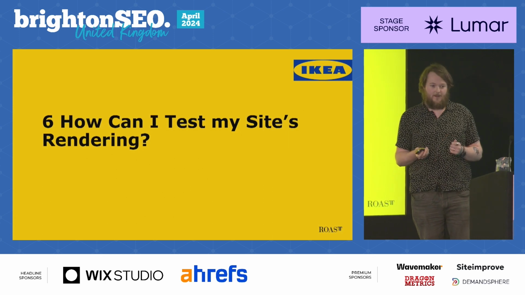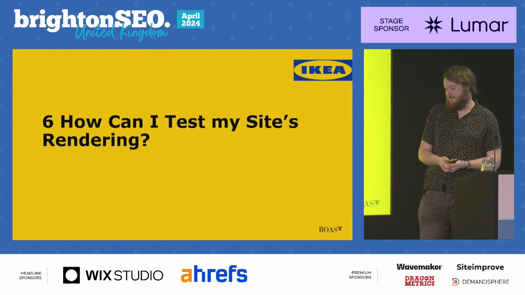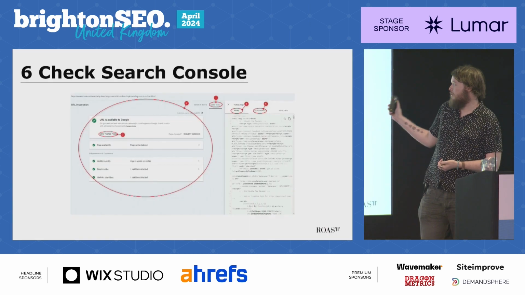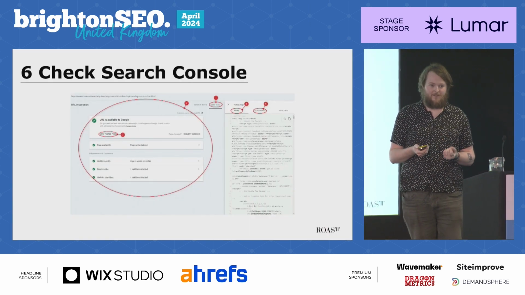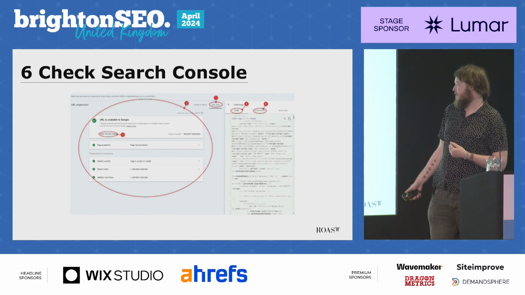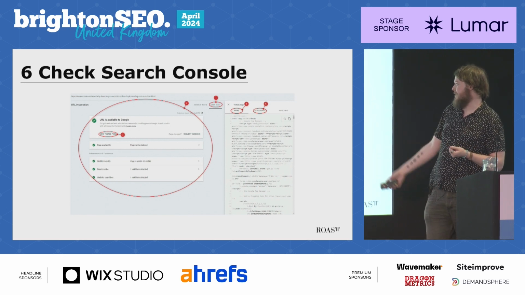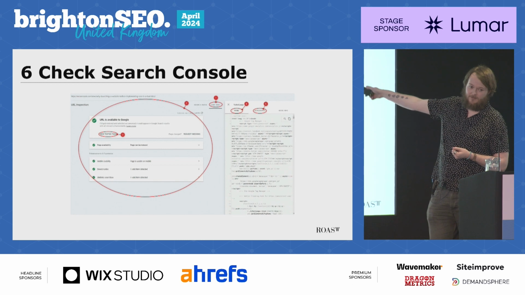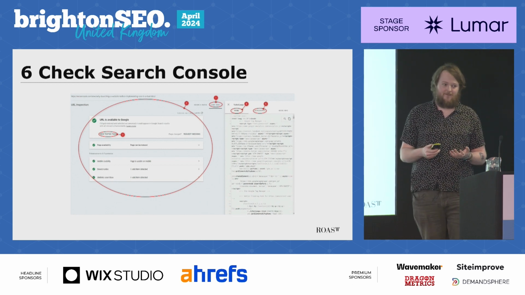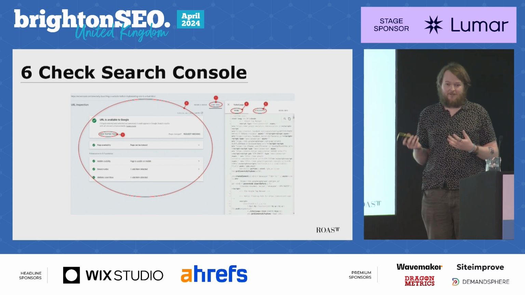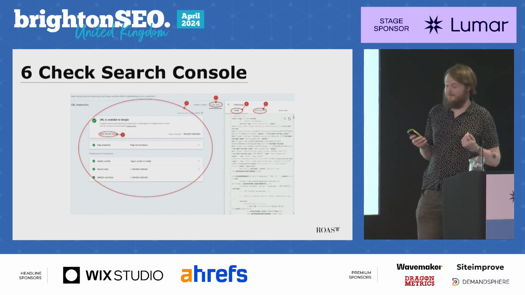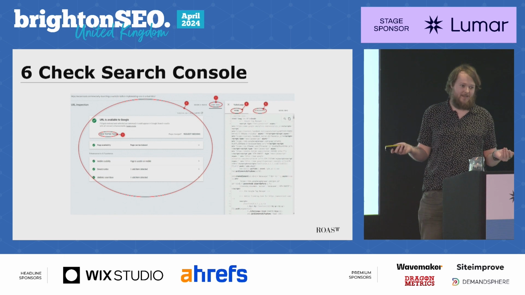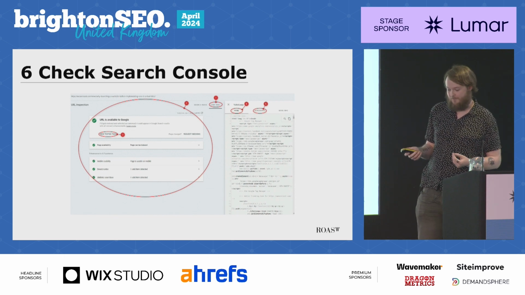So just finally, a couple of ways you can test your rendering. Firstly, always check Search Console. This is generally the first place you want to go, to see if anything's rendering correctly. Google's pretty good at doing a live test of your page. It'll give you HTML and screenshots of the page. You can see if anything's coming up correctly. If your page is suddenly blank, then you've got problems, because if Google can't see it, it can't get indexed properly, you can't get your stuff crawled.